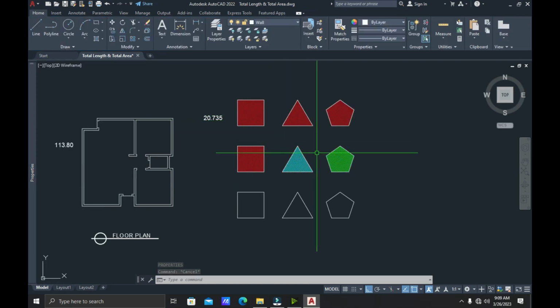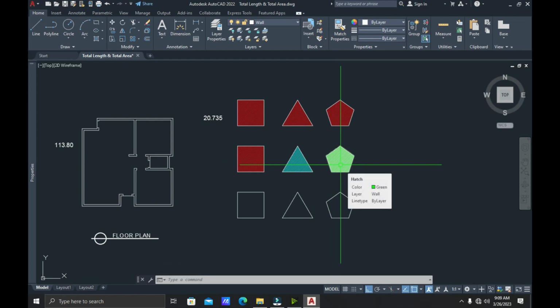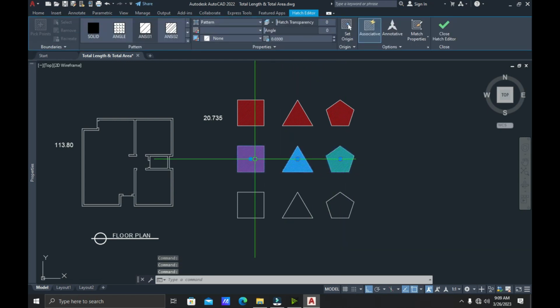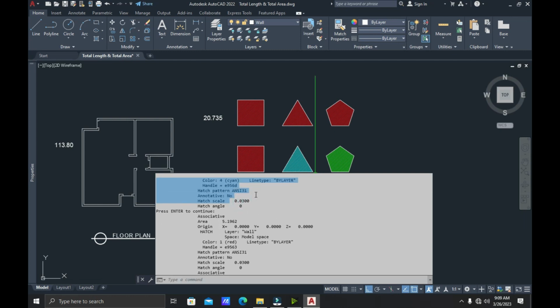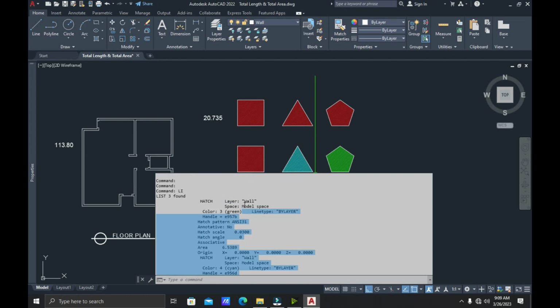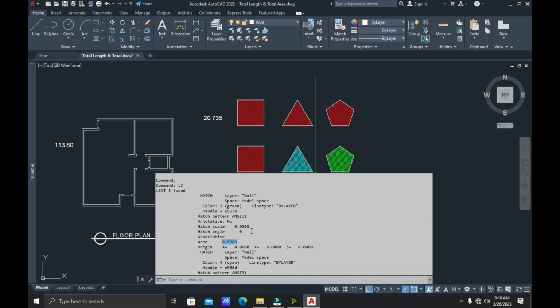And now you can also find it here when you select these three, and then you type LI for list. You will find an area, but it's not the total area. For example, the green one is 6.5389.